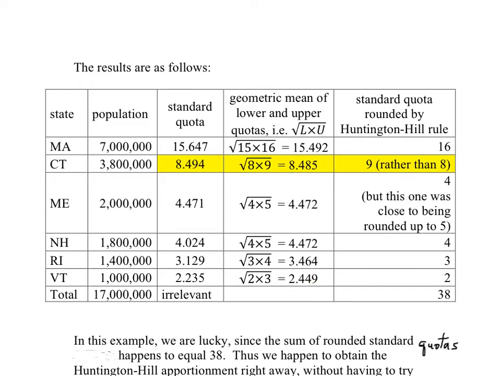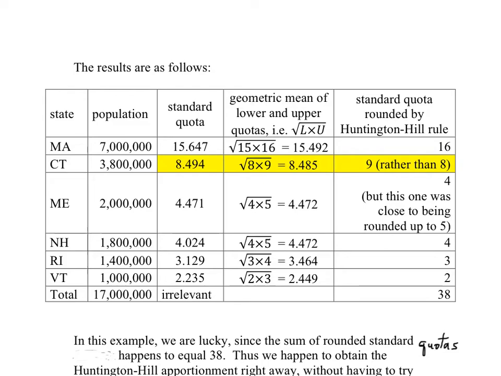Great, so we do all of our roundings, we have our standard quotas, we have our rounding cutoffs, we figure out how to round each quota. We add up these rounded quotas, and we find that the sum does indeed equal 38. That's great news. That means that these numbers give us the Huntington-Hill apportionment of the seats. This led to the right number of seats being apportioned, so we're done. The standard quotas worked. We're not going to need a modified divisor.